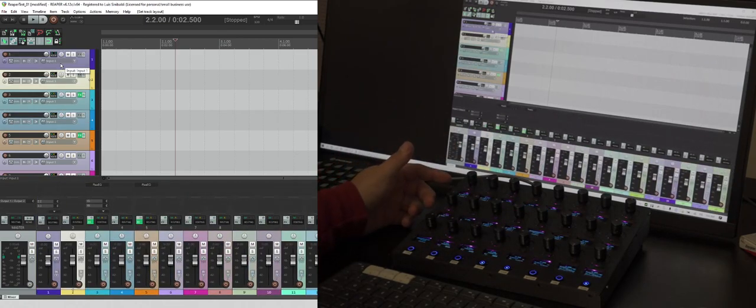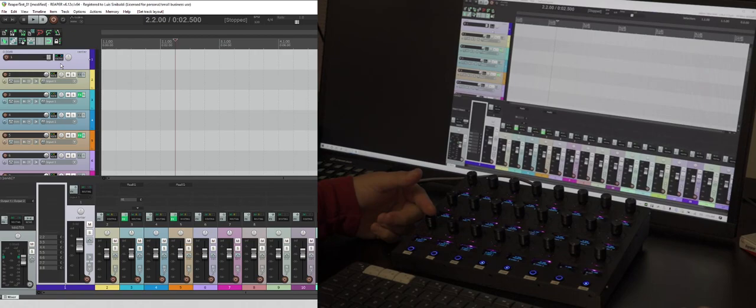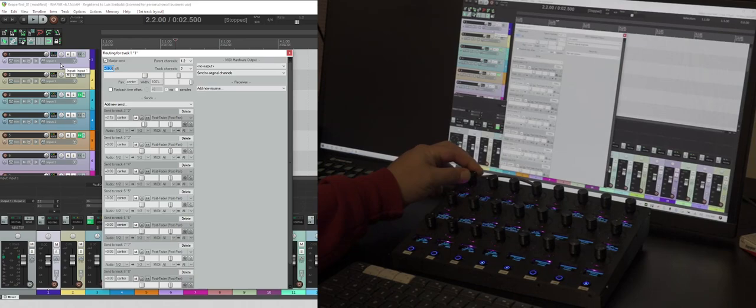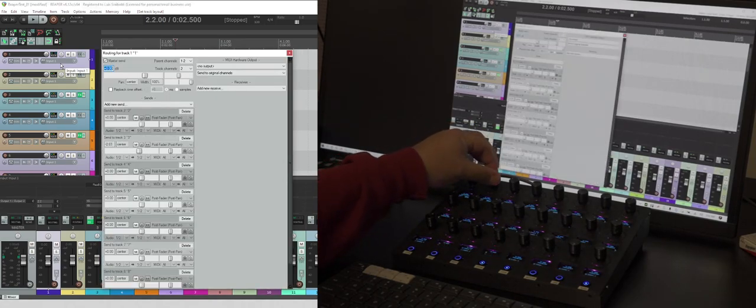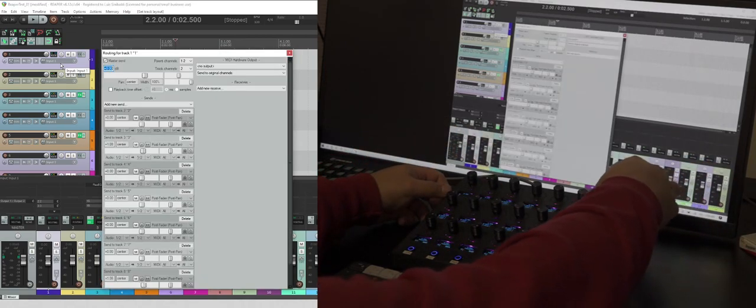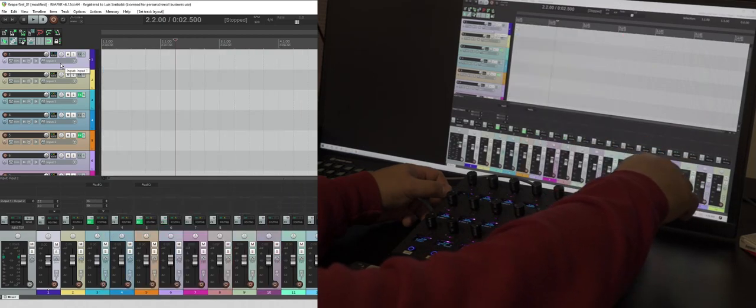Okay, the other thing we have is, for example, our first track has a bunch of sends. So let's select it. First, you need to select it. And then these upper buttons are able to control the different sends all the way up to 7. There's only 7 sends on this track, so this one's controlling the 7th. We could do up to 8, but the 8th button is not bringing anything up because there is no 8th send on this track.